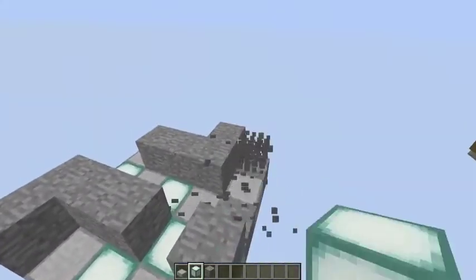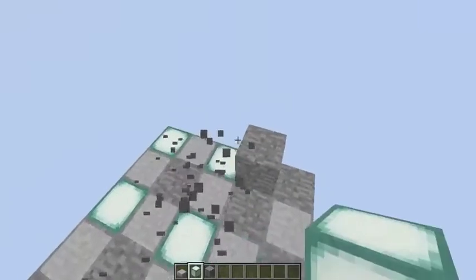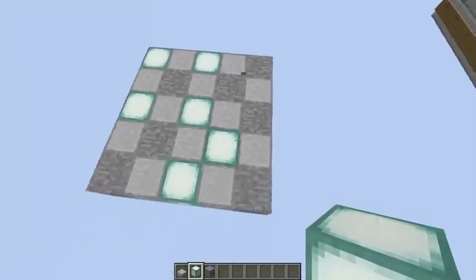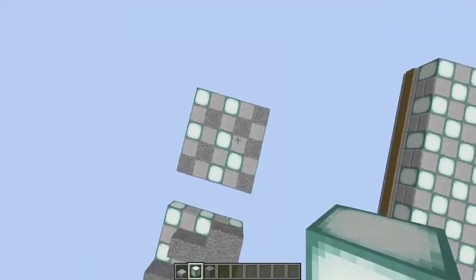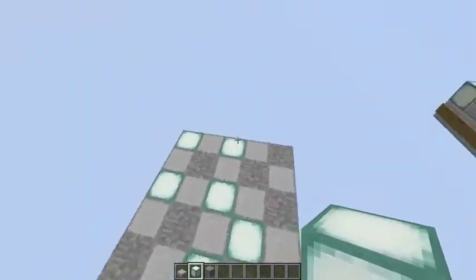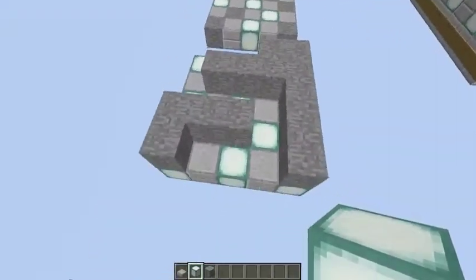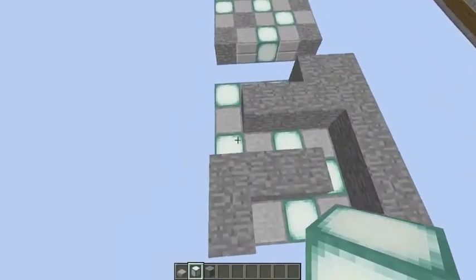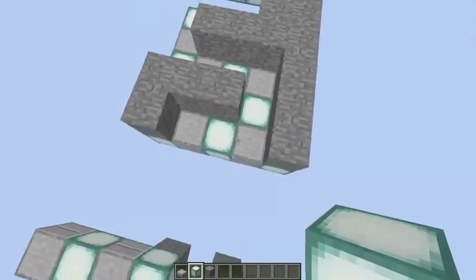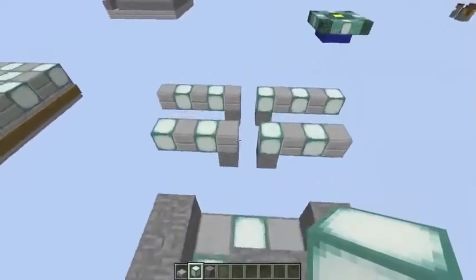Let's pop out the walls here. I don't have sea lanterns under these walls, but I do have stone where the sea lanterns would be in the checkerboard. And as you can see, the sea lanterns fill in part of that same checkerboard pattern. And that's what all the comments mean when they say checkerboard. So as you can see here, the sea lanterns only follow the path, but they're still part of the checkerboard.